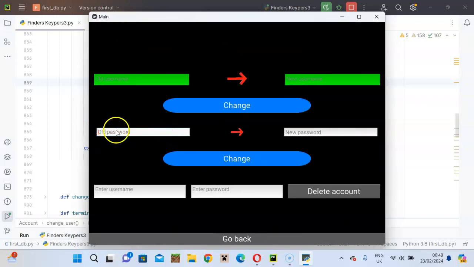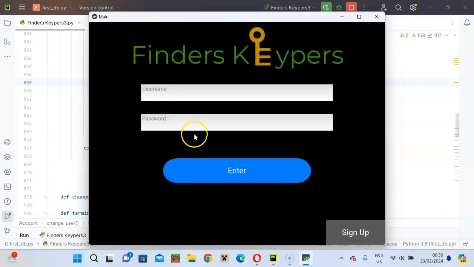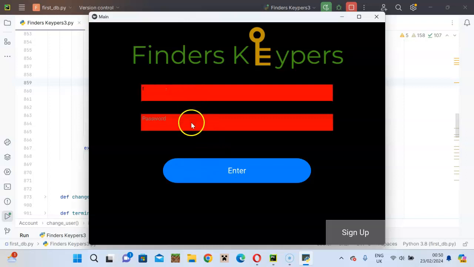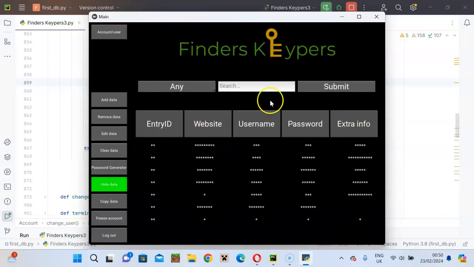We can do the same for this. Again, we can say R, that's not our password, but we'll say it is. And it doesn't work. As you can see, I click change, nothing happens. I'll probably update it so that it just shows red, just for ease for the user, but generally it does work. Because if we do G and F and change, it actually updates. And if we were to go back and have a little look, if I try to type F, G, it doesn't work. But if I type in F, F, it does work.